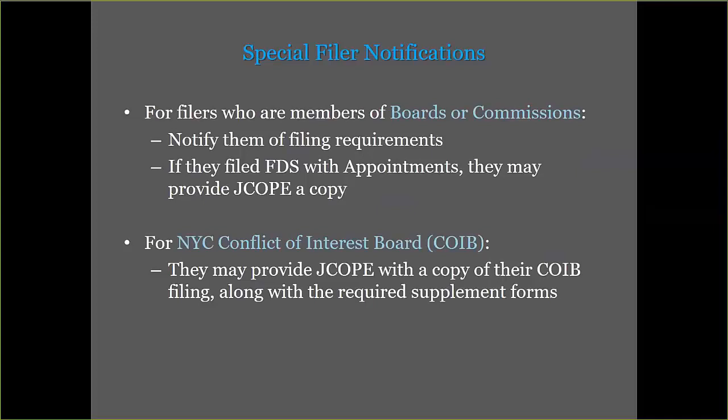You may also have some filers who file the equivalent of an FDS form with the New York City Conflicts of Interest Board. If they do file with COIB, they can provide us with that COIB form along with some supplements. So if you have questions about how to handle filing requirements for those special populations, give us a call. These filing specialists here are fantastic people, and they will help you out.